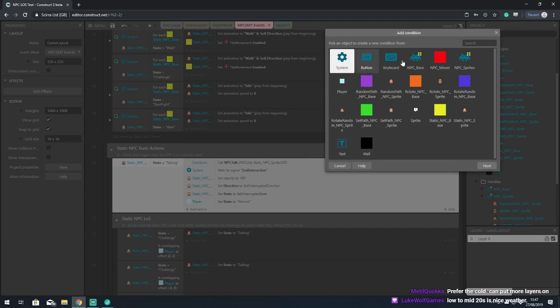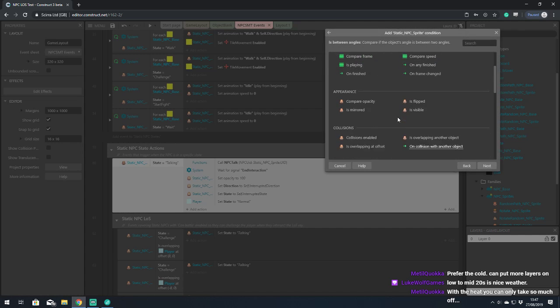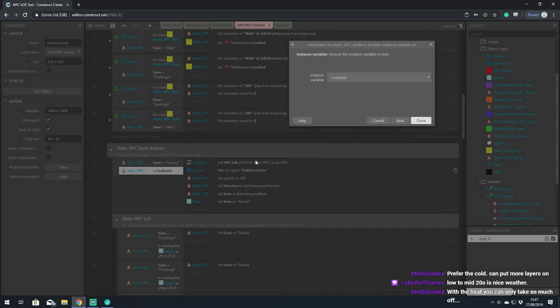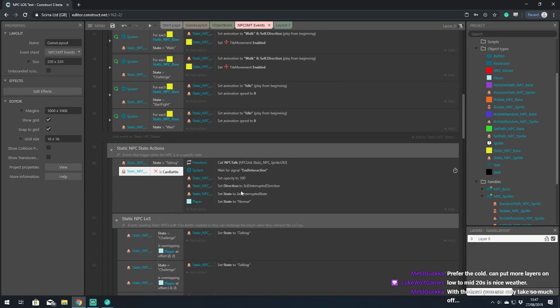So talking, and we want... Have I added... Did I add that as a family variable? I did, because I'm a sensible person. Lovely.